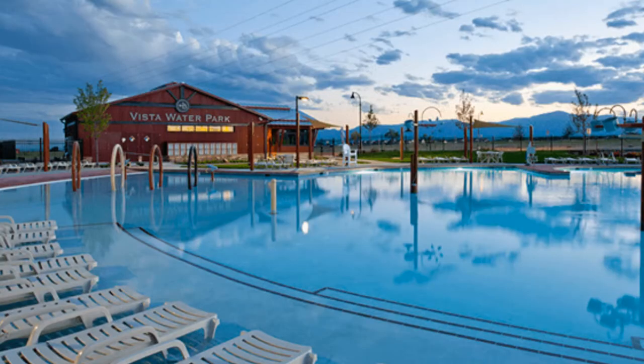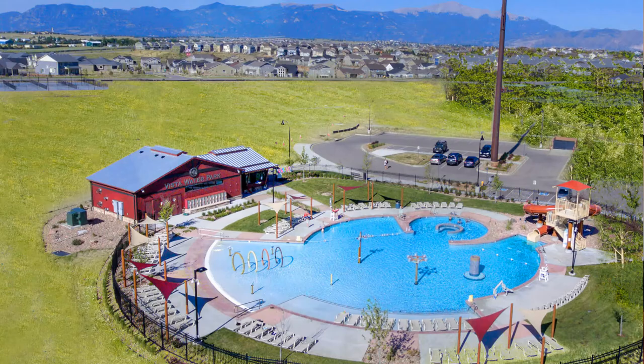The community also has something called Vista Water Park, which is a pretty large water park with water slides, water guns, and the whole water experience right there for the entire community to enjoy. It is open the majority of the summer, opening around Memorial Day weekend and closing at Labor Day weekend. Given that Colorado Springs has some pretty hot days, that water park gets utilized pretty often.